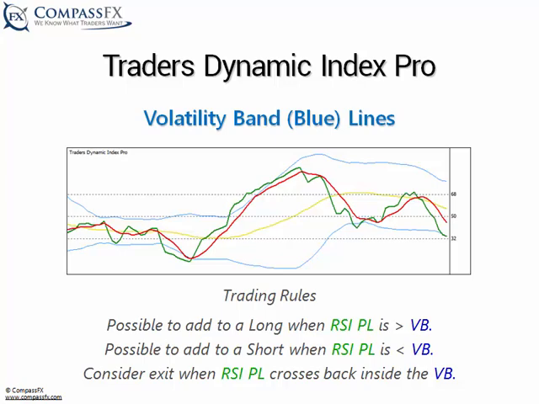Also, when the green line starts to turn back towards the 50 level, starts turning back towards center and crosses over either the upper volatility band or the lower volatility band, known as the TDI hook, this is where you can exit a trade near the top of the move or near the bottom of the move.